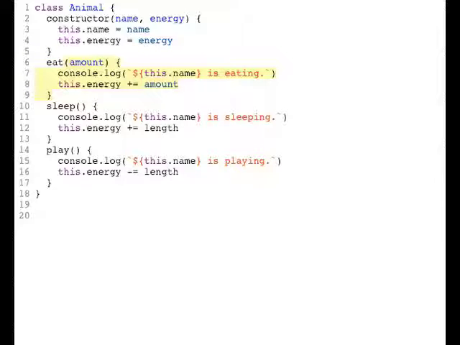And then we've got a function expression again. So all four of these methods are function expressions. Now we've got a parameter that we're passing in, and it's an identifier that has a name of amount.